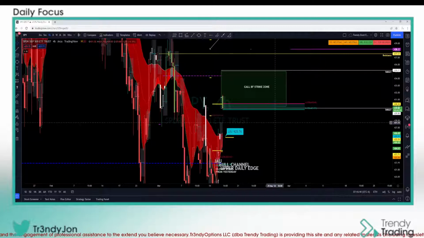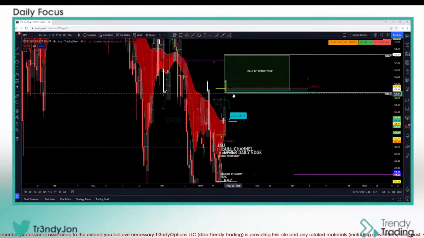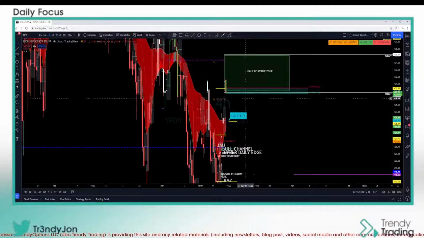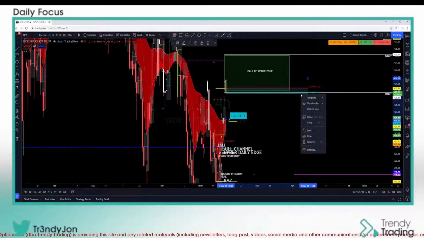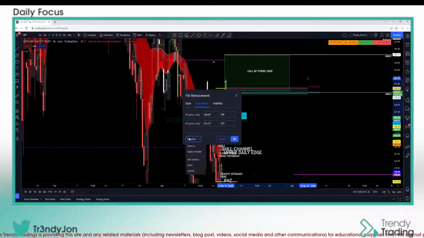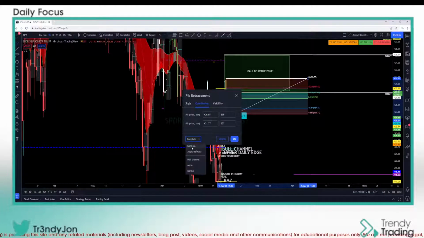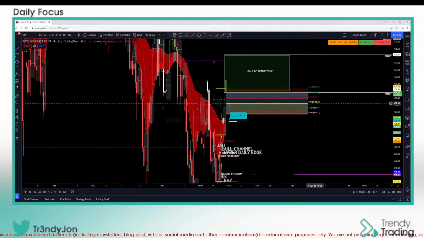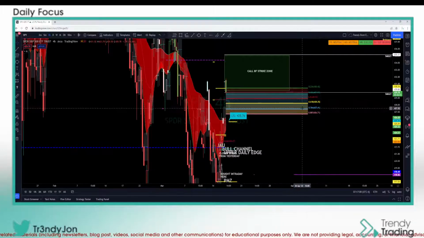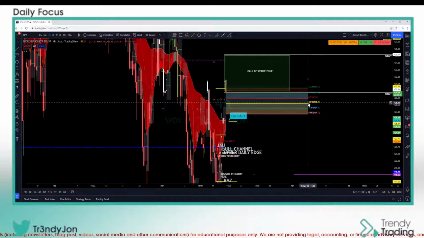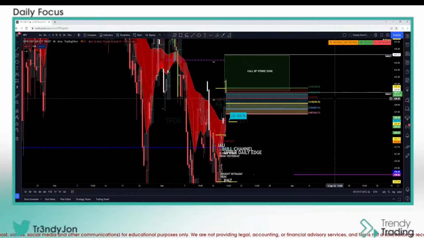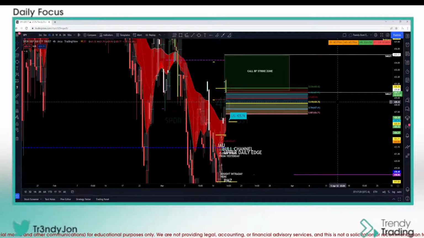We want to see that this level is going to hold. If it does not, then if you're aggressive, which I'm not trying to be aggressive today, just going to hang out, then you could see a short down into at least 618% of this. So watch this. If I take this and go into my settings, I'm going to go to normal. And notice that the 618 is here. Now, the golden Fibonacci, again, guys, if we do not break this level, then the trend is still intact for the gap itself. And that number is 428.25.